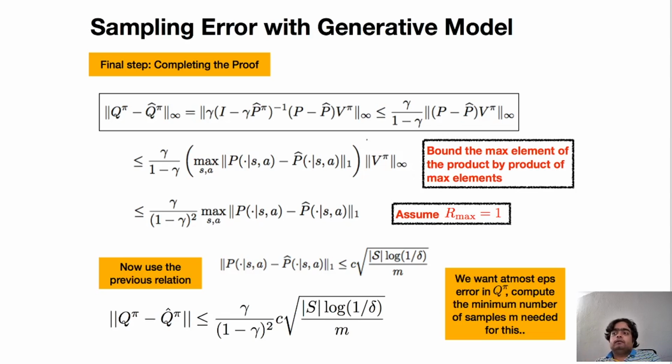And if you want to have exactly, let's say, epsilon error in q pi minus q hat pi, you can compute how many samples m you need to get this error. You would say that the right-hand side should be equal to the epsilon that you care about, and you solve for m using this equation. So right-hand side equals epsilon is your equation, and you want to solve for m. You can take a square, take m to the other side, divide by the epsilon square, and you will get an expression. What that tells us is that if you want epsilon error in your q function, you need m many samples.